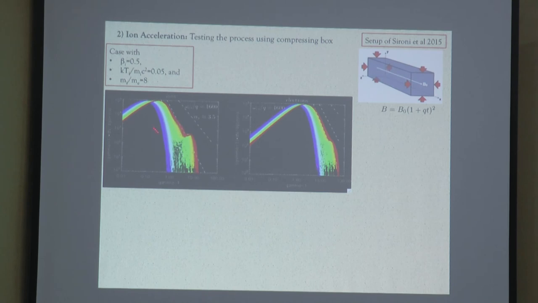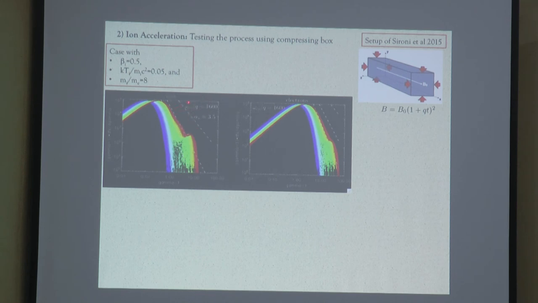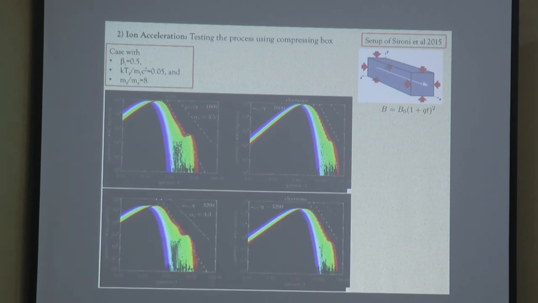Looking at the ions in this compression setup, we see a non-thermal tail with a spectral index of 3.5, very close to what we see in our shear simulations. There is also the bumpy structure — a power law plus two bumps. As we increase the magnetization from 1,600 to 3,200, we still see the non-thermal tail and it gets a little bit harder — the same behavior as in the shear-driven simulations. This is a very good safety check, since in reality this ratio should be very large in turbulence.